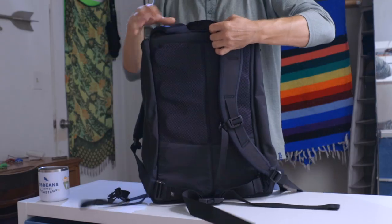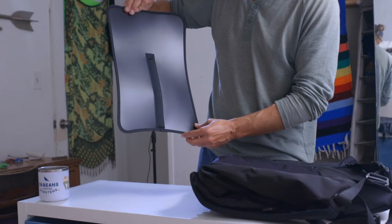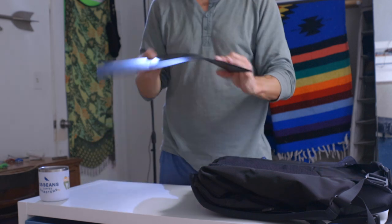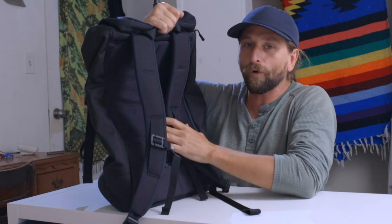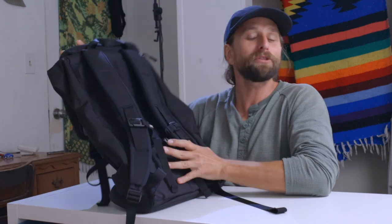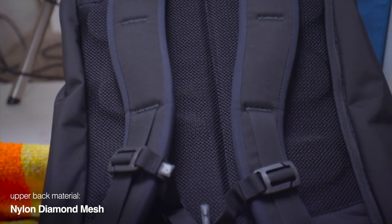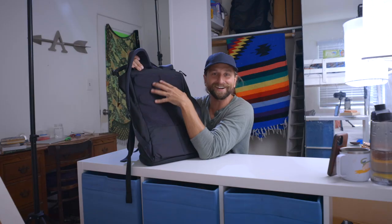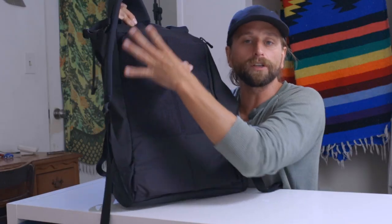Where we really get the structure is this removable internal frame — a plastic sheet that slides in and out of the bag, which also has a bendable aluminum stay. They call this a skeleton panel. It's designed to save weight but also provide stability for the frame. It's a floppy bag, a soft goods product — there's something I really like about that personally. They tried a lot of different panels and landed on this one. This air mesh panel almost feels like old boat ropes — I like this mesh. It's just a cover on the outside, and then the padding on the inside has panels that go down to give you a little bit of airflow.